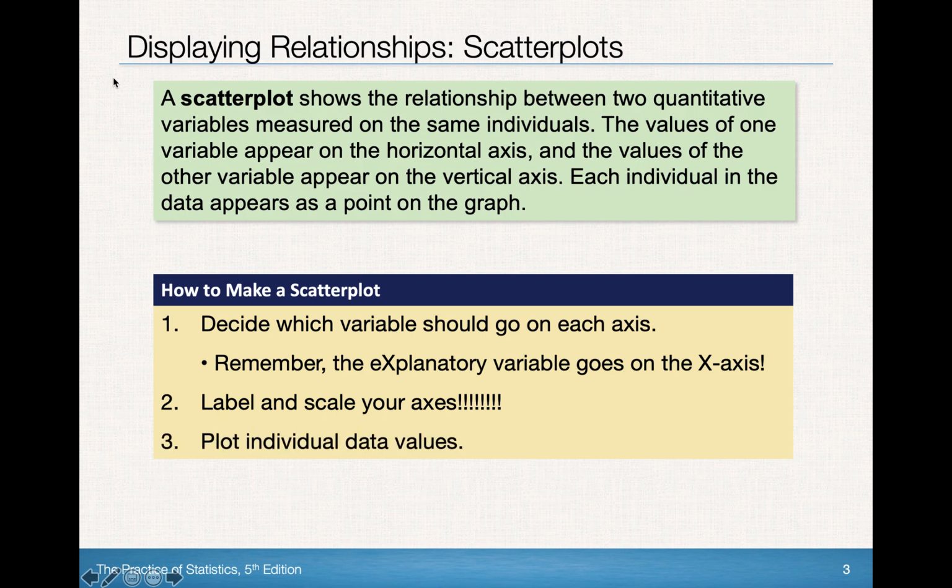You're going to be making a lot of scatter plots using your calculator. So you're going to be able to copy what you see on your calculator onto the piece of paper that you are handing in to me or to an AP grader. So make sure you are labeling both your x and y axes and giving your scatter plot a title.